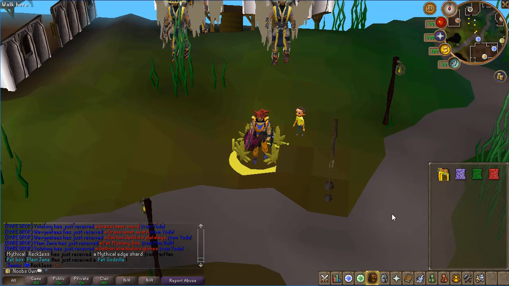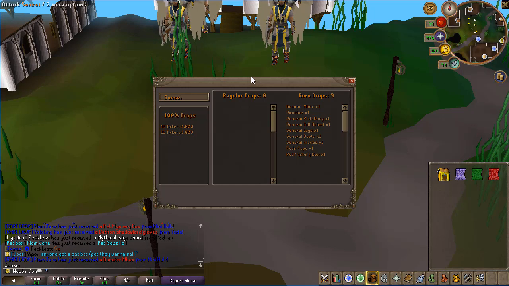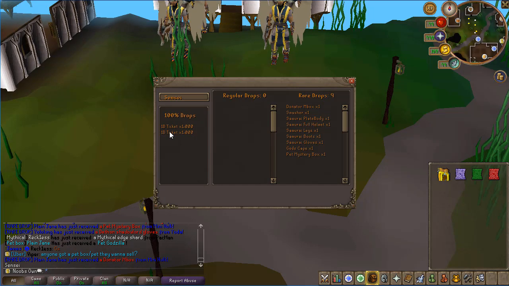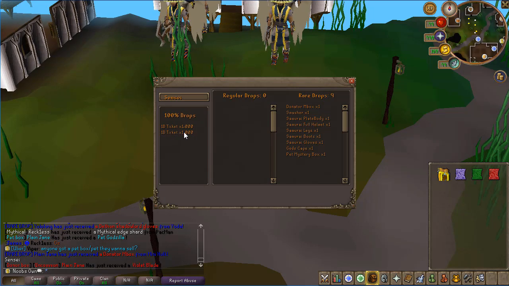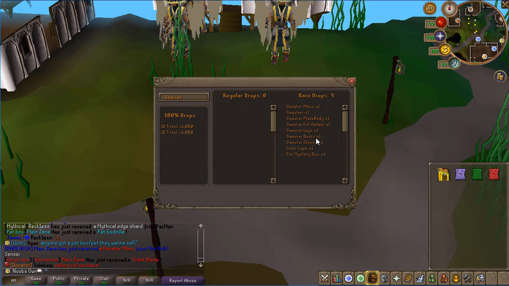Anyways, what I'll be doing in this video is killing 1000 of these senseis. If you examine these, you will see that the 100% drop is one build ticket 1000 times, which means you basically get 1 trill cash every single kill. You can also get a donator box as a rare drop, Smasher and Samurai Armor. The Smasher is the second best melee weapon in game, and the Samurai Armor is the best in-game melee armor.